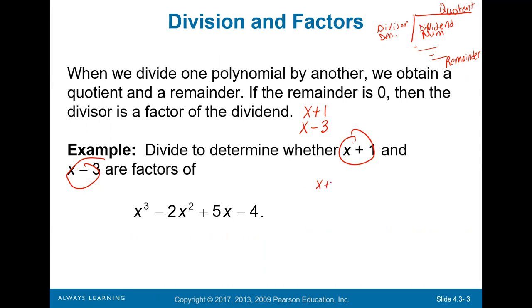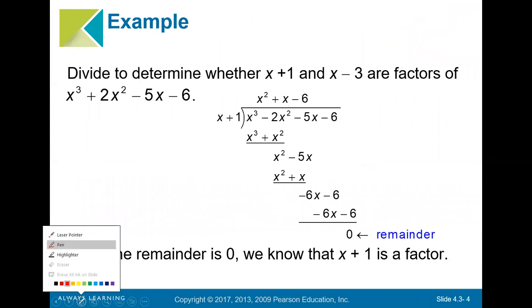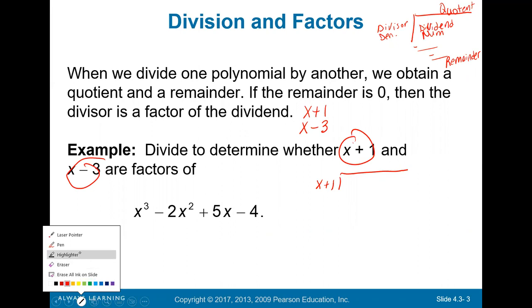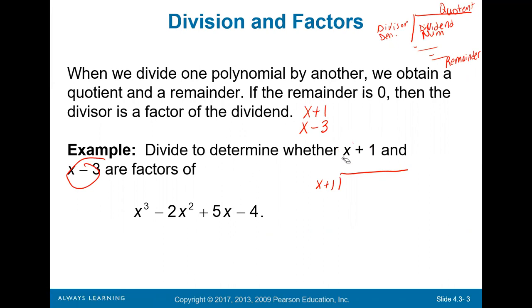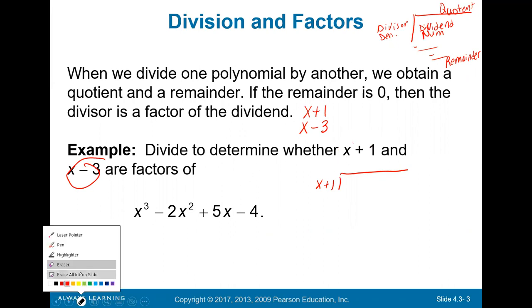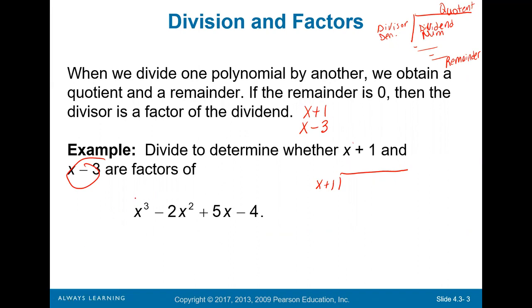So I'm going to take x plus 1 and put it on the outside because it's the denominator. Also, when we set up our long division, we want to make sure there are no missing terms. We want to make sure it's written in descending order. So powers 3, 2, 1 and 0. Okay, so good, it's written in there. We're not missing any powers. If the x squared was missing here, we'd have to put a 0 in its place, but it's perfect. It's not missing anything. So let's put it over here.